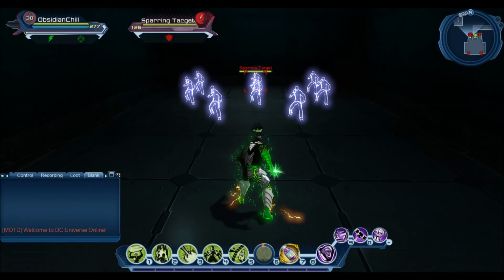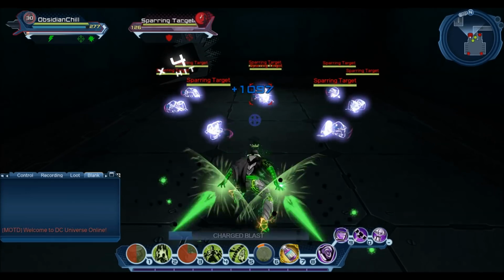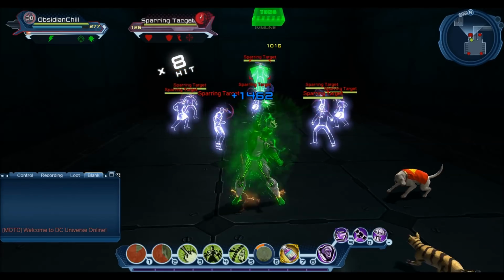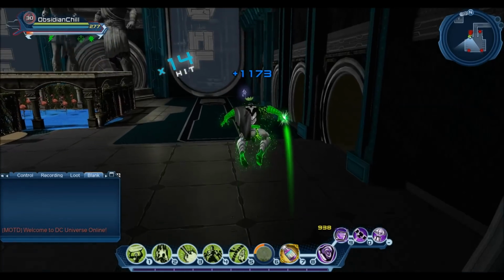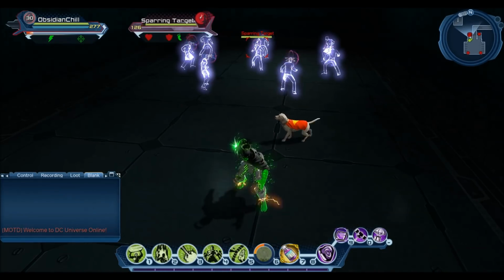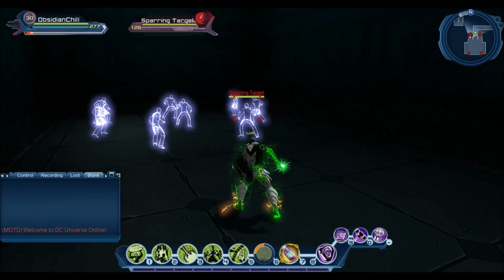So in terms of an actual rotation, Solar Flame, Light Blast, and basically you just skip the recharge. That's all it is. Normally you do Light Blast, clip with recharge, and you just skip it. And now I've got some pets here to watch me control. But that's essentially it. Normally with any other controller rotation, you would clip your defense debuff or clip your debuff with recharge to get back into the rotation. You just can't do that with light, so you basically just skip it.